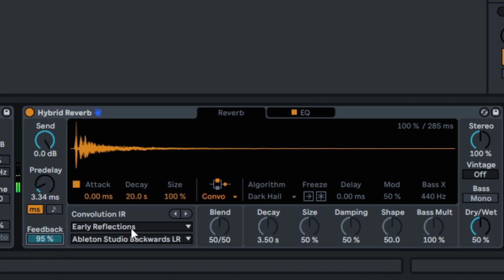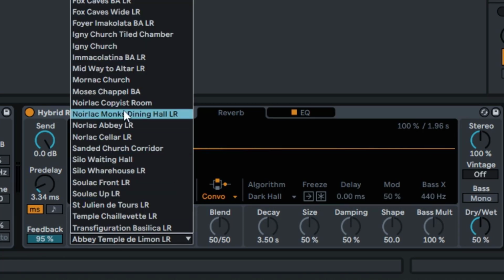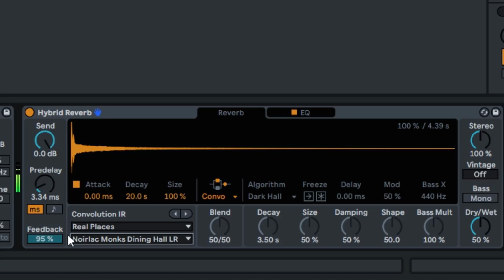Now, depending again on what you're using, I'm going to be maybe using a real space, and then maybe something longer. Notice how the feedback is affecting it. And again, you get almost like a metallic sound. And it depends on your pre-delay. If I go all the way to nothing, it gets really wild, right? It's almost clipping. Alright, so cool feedback. It's a nice little addition to this plugin.